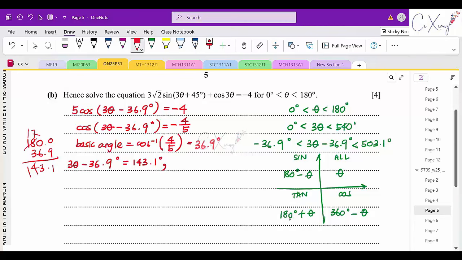So third quadrant, tangent positive, that means cos is negative. We are looking for the answer with cos negative. So that means the answer should be accepted from here in the third quadrant as well. So you have to take 180 plus theta. So you take 180 plus 36.9, and what do you get? You'll be having 216.9. It is still inside the range that we should consider.